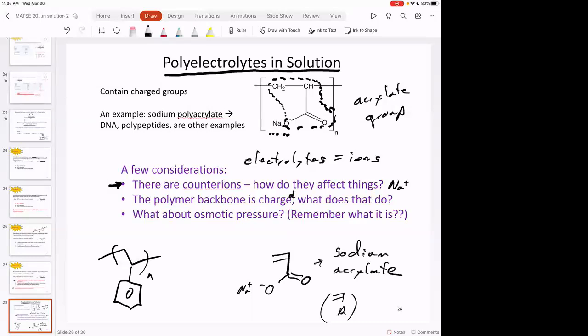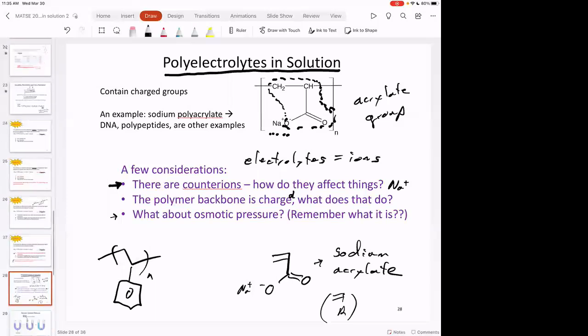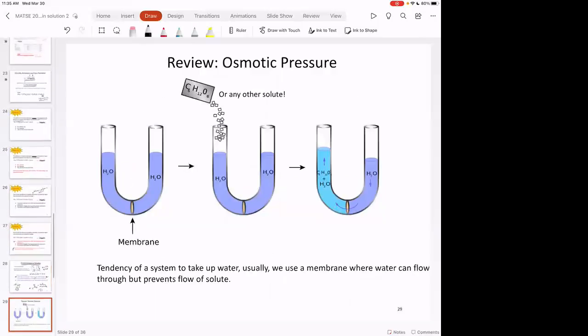And then we'll talk about some interesting properties like osmotic pressure and other properties of electrolytes. So this is a totally different polymer structure than we've seen before. We haven't seen any polyelectrolytes. We haven't seen any polymers that do dissociation. We haven't studied many water-soluble polymers except maybe polyethylene oxide and polyvinyl alcohol, but those are non-ionic. They're just really strongly hydrogen bonding, right? Okay, so a new type of polymer, but it's worth talking about.